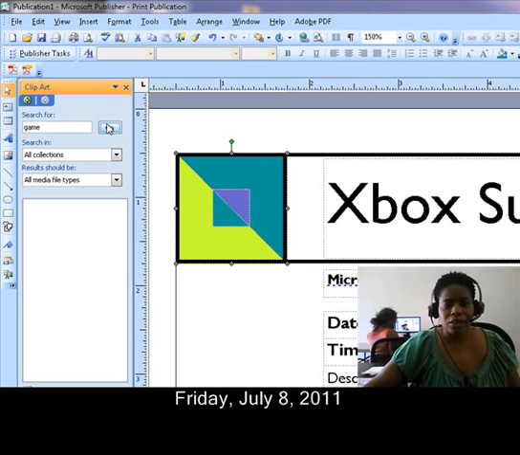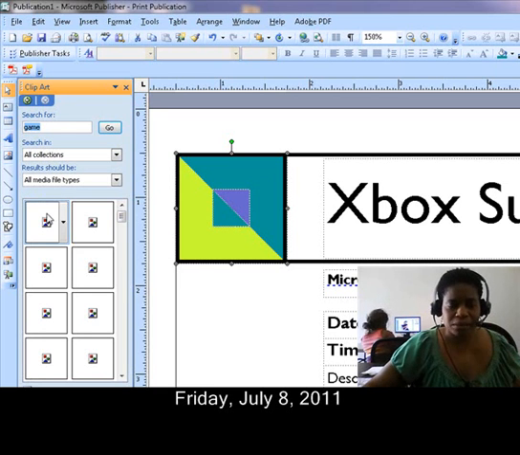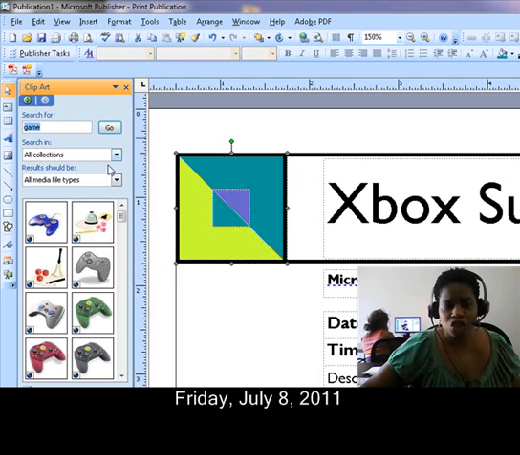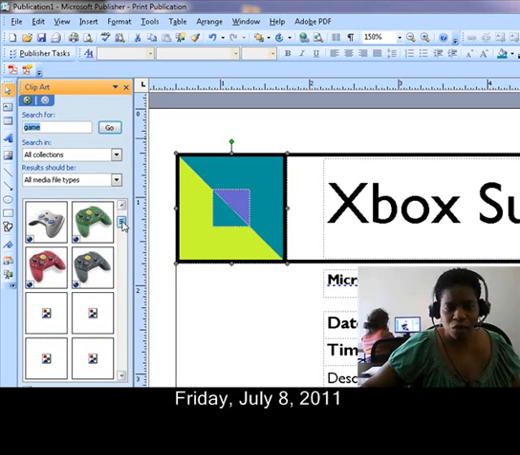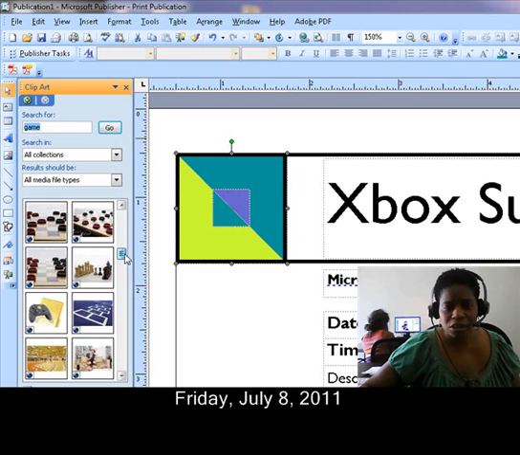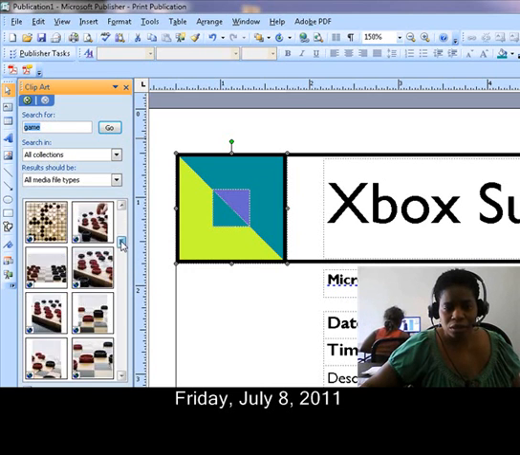Select OK. It's going to search all those items dealing with games, pictures of games. Here we see a joystick, and we just go on down the line and choose the one that you want for your image. We'll just go ahead and choose a little joystick here.